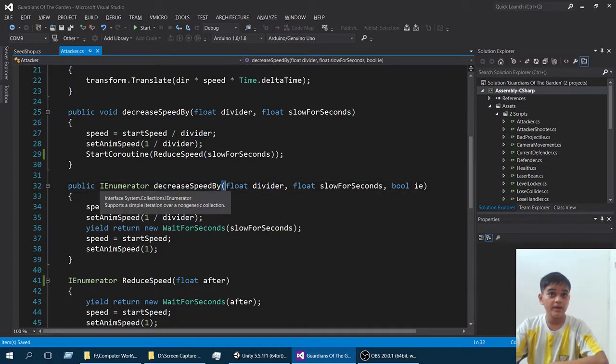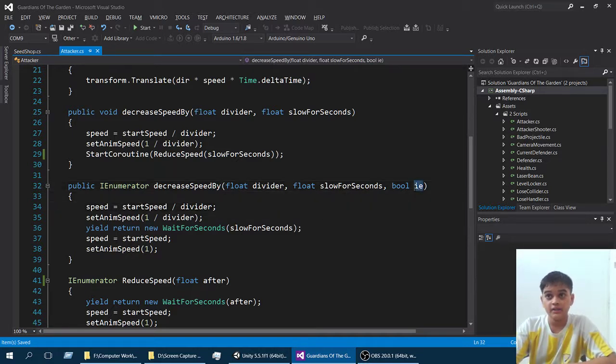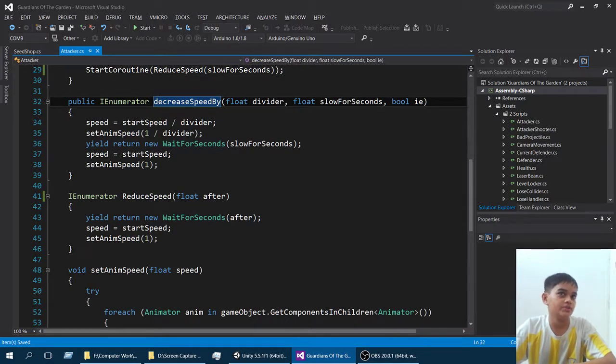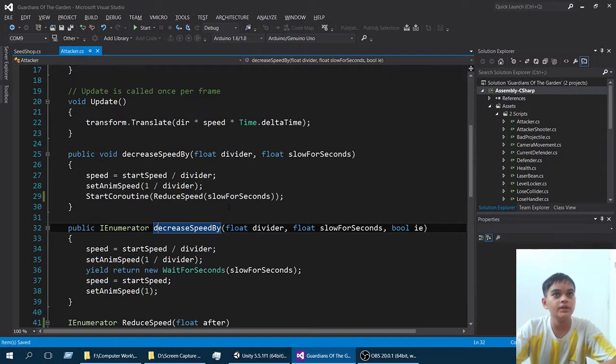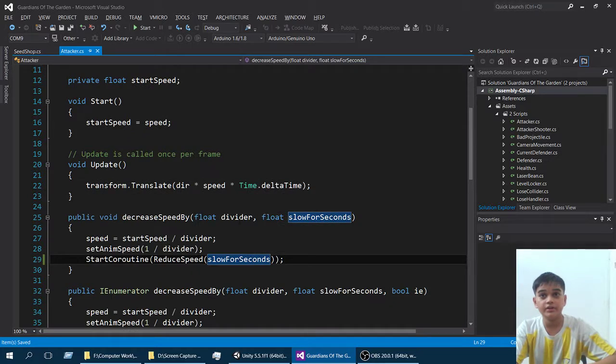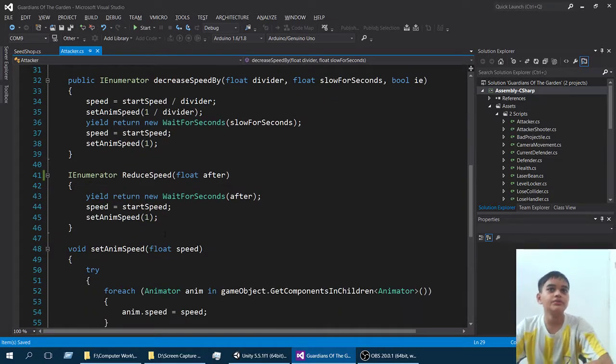Then there is the decrease speed by I enumerator function, which takes in a divider and slow for seconds. This is just there so that Unity doesn't have any errors confusing them. I could have set it to capital, but I wanted to keep it like this. You can pass in whatever you want here and nothing will change because it's practically never used. This is just another kind of divider, the absolute divider. Here it sets the start speed equal to start speed divided by divider, so it reduces the speed by the divider, then slows it down for certain seconds. It also reduces the animation speed. Set animation speed is down there. Then it reduces the speed.